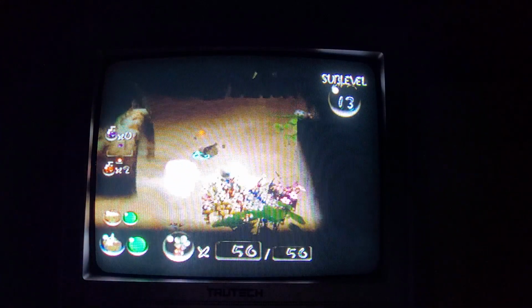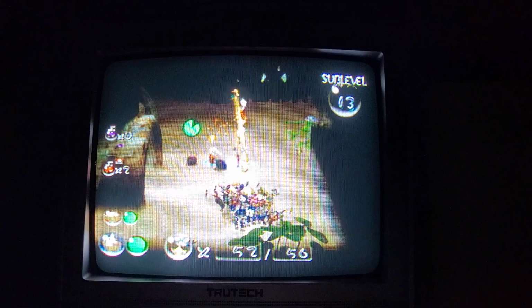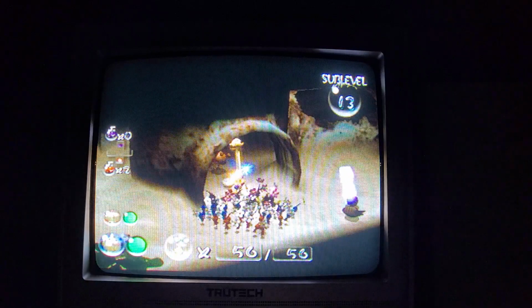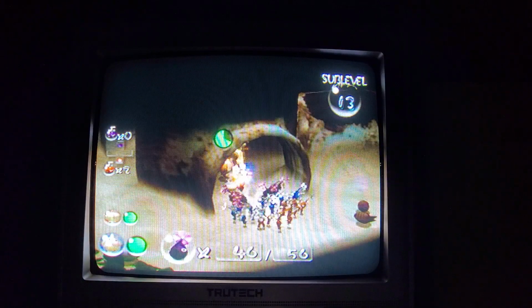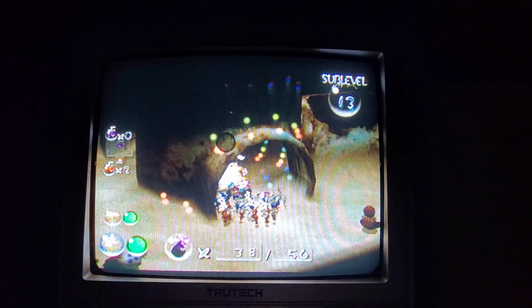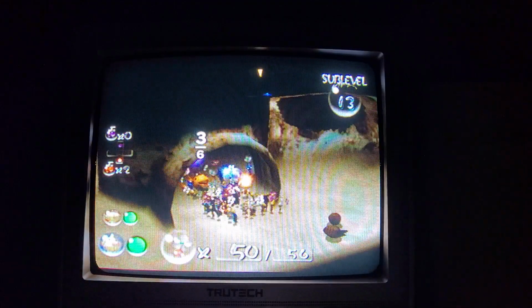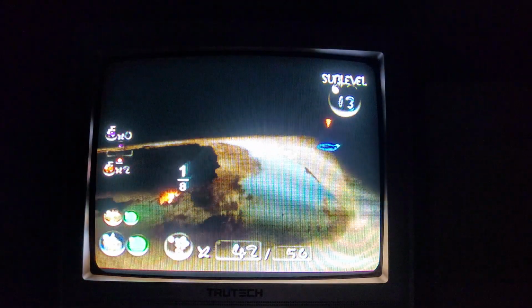So, when landing Pikmin on top of those small bulborbs, juvenile booby bulbs. No, come on, come on. There you go. It is more lenient in 3. 3 is just a much easier game.